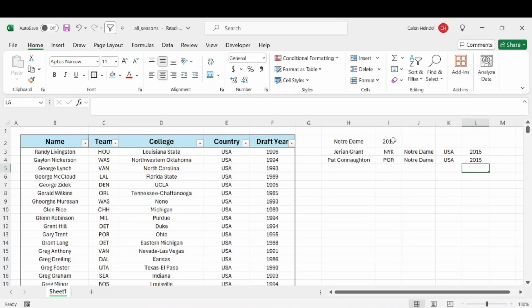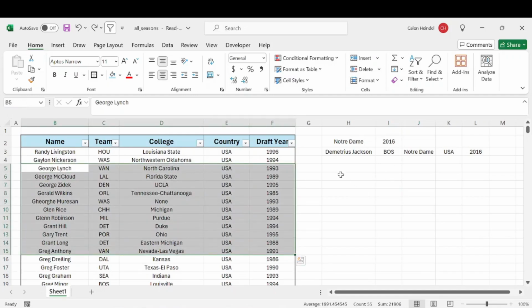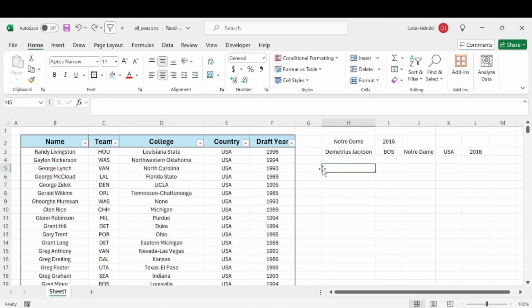But you get the point. If we wanted to change that to 2016 or whatever, keep in mind that this is not a complete set of data. This isn't every single player drafted in that year. This is just a list used for this example, right? So there we can filter outside of the data set based on the criteria we're filtering for.